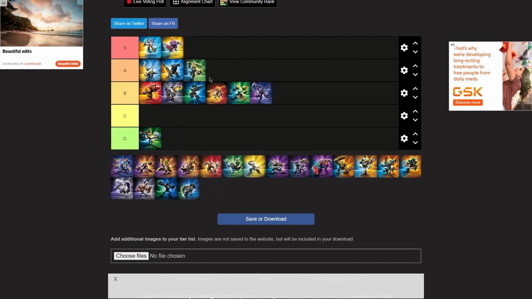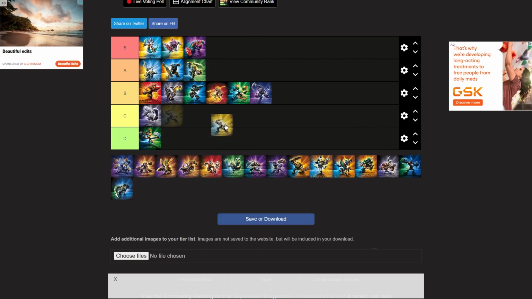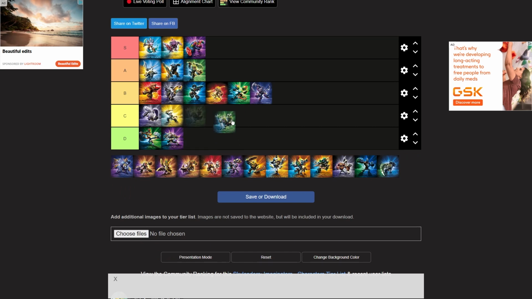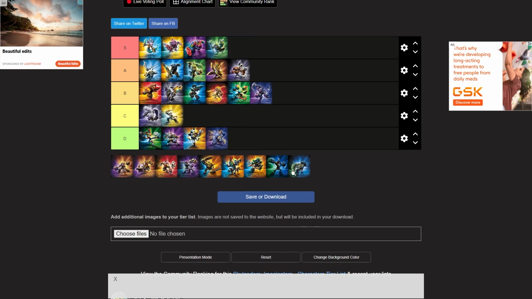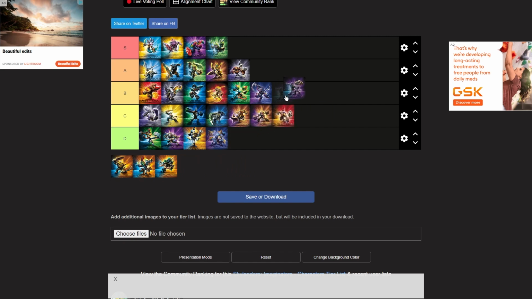It's just stealth elf. A. S. This is a C. C. C. It's totally good now. Jumping match. S. This is a C. This one might be a C. It's a B. B.